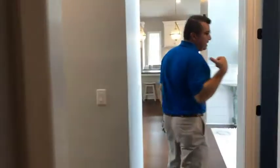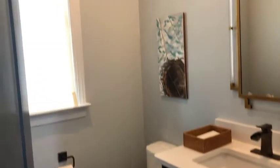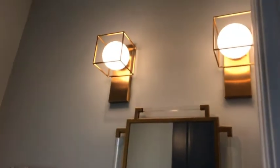As we come back down the hallway, once again, the only connection point between the master bedroom and the 2 guest bedrooms is the closet to the master closet, but they're all on the same side of the house, which is bizarre. Okay, and then the bedroom is on the back side of this master closet, and the shower is there next to that guest bedroom. So yes, they're all on the same side, but as you come down here, what a dramatic effect it is having them all on the same side. And then we have our powder room with a window. We spent a lot of time with those sconces and that mirror trying to get it exactly right. It was not easy, but it turned out really, really nice.